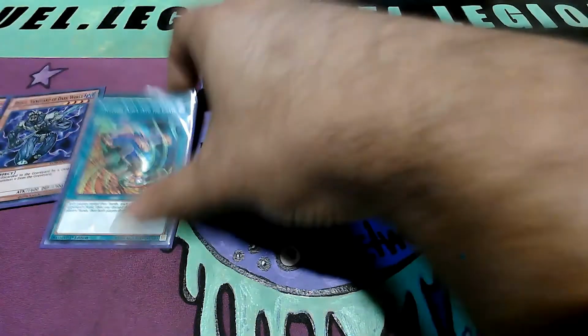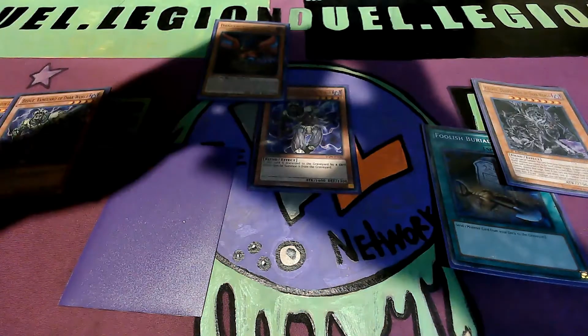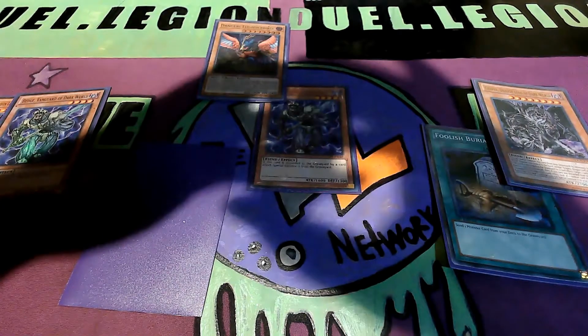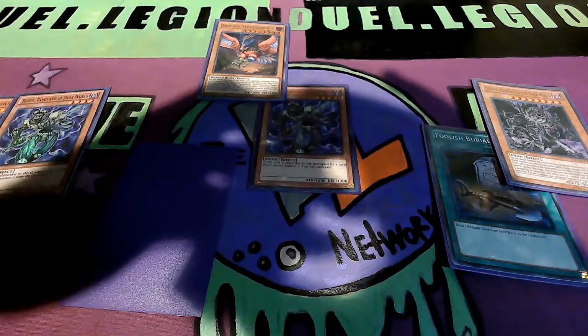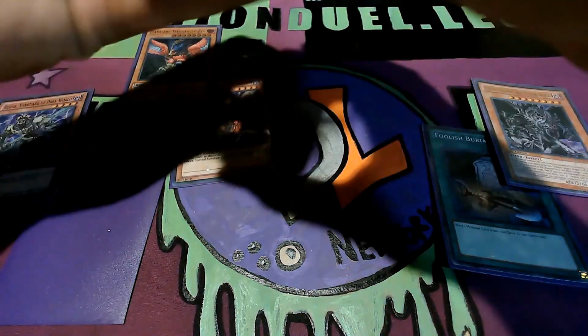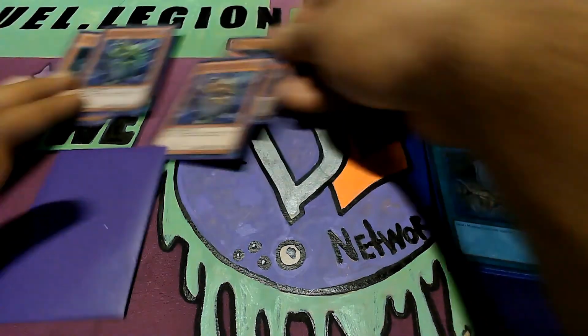Set Drag Down. Because if you activate it while you have the Thunderbird in your hand, they're going to be like, bye Thunderbird. They're going to stay away from the Dark World effects as much as they can. So give that a quick shuffle, cut. Still first turn, round 2. This is your hand. Then you go Thunderbird, right?